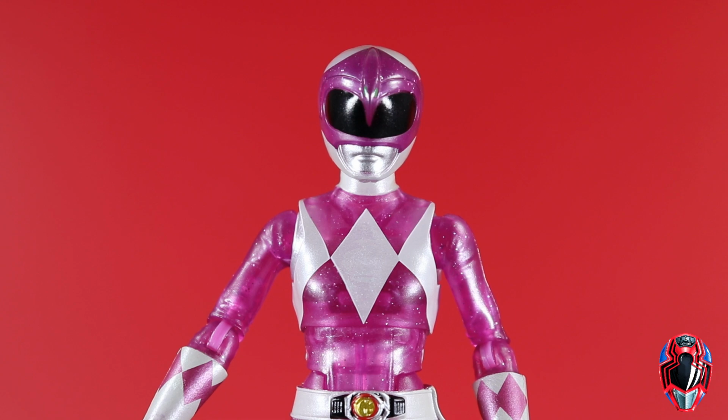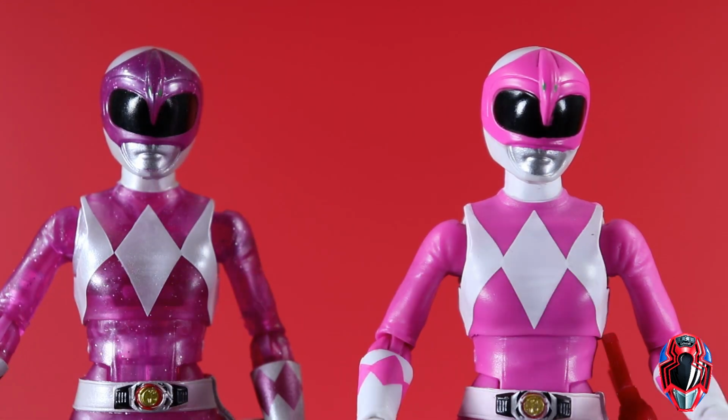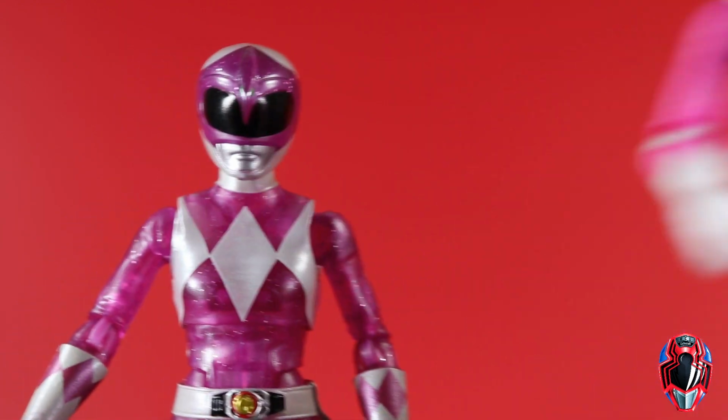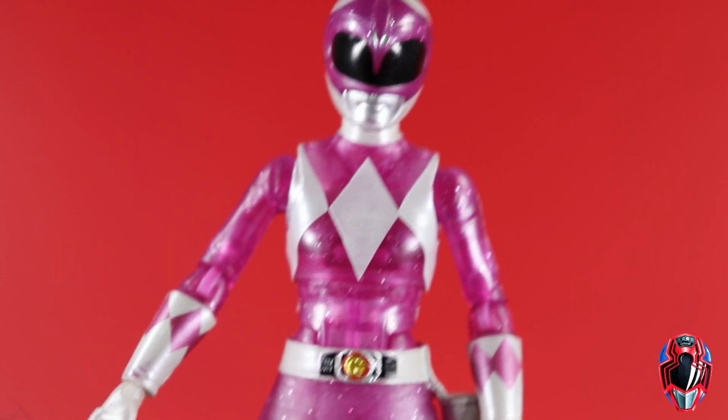So the metallic, Hasbro wanted to put the glitter into the figure to represent the metallic. I get it. I'm just not the biggest fan of it. They should have just done something with the regular Pink Ranger to make it shinier, like a regular metallic coated paint or something instead of the glitter. I don't think the glitter was necessary. I think it can make it work, but I do get what they were going for. I just really don't like the translucent look to it, and that's just me, because you could see all the parts and everything in the figure.